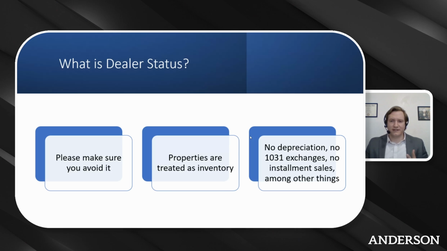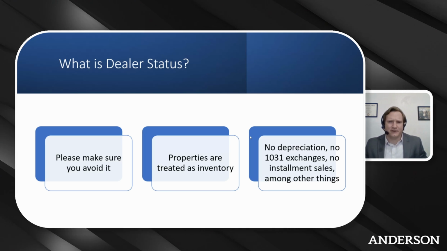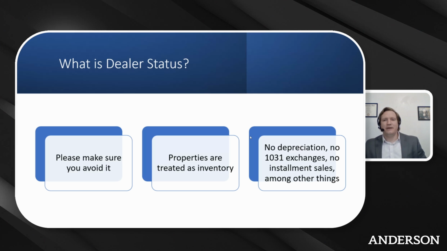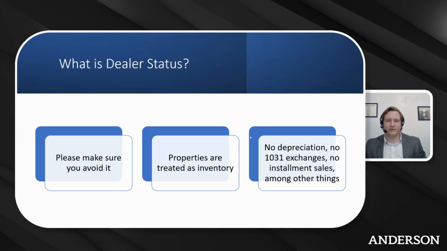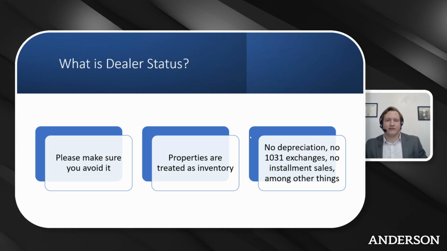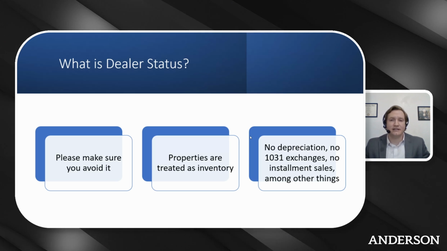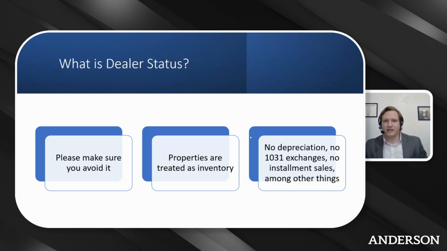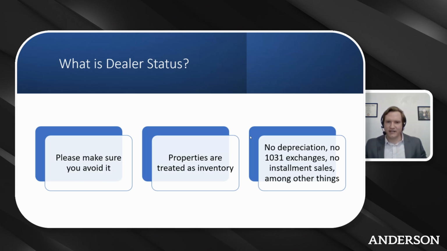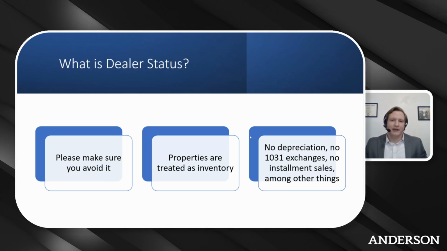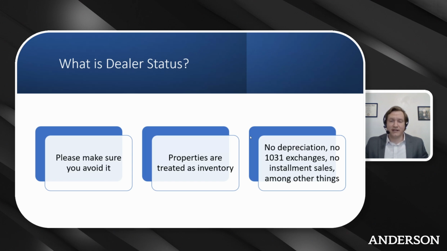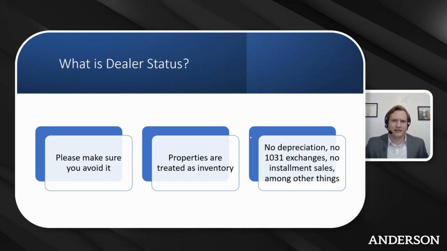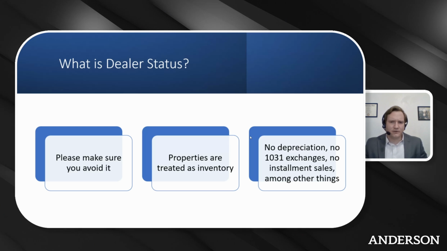Okay, sure. So what does that mean then? Those are some accounting or legal terms. What does it actually mean if it's considered inventory? The big pitfall when we have inventory rather than a capital asset is we cannot take depreciation. And that's huge, because for a lot of real estate investors, depreciation is big. It helps offset income. The depreciation can count against income and lower the taxable income, leading to fewer taxes. Well, no more of that if your real estate is considered inventory.